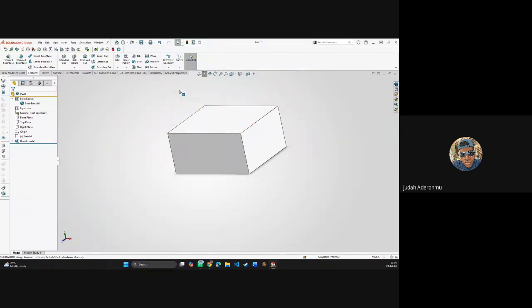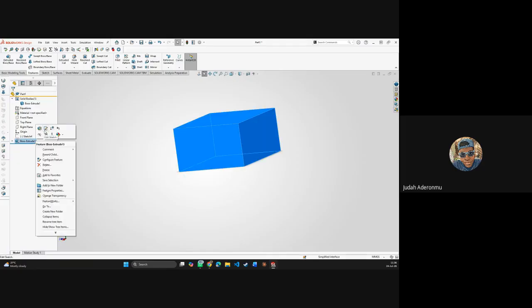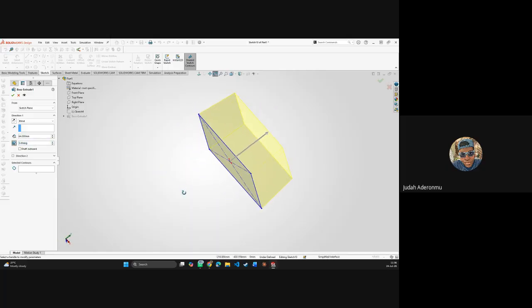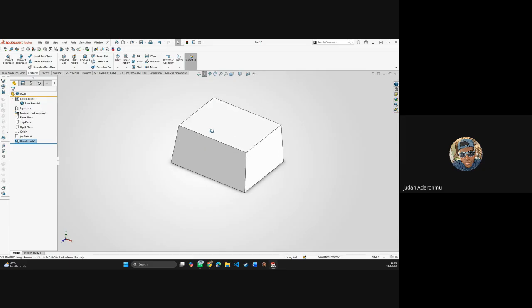Now I want to show you how to use draft. There are two ways to use draft. The first is, as I'm creating this boss extrude, here you see this symbol for draft. Use draft when you want to bend your face by a particular degree so as to form something like a prism instead of a normal cube.